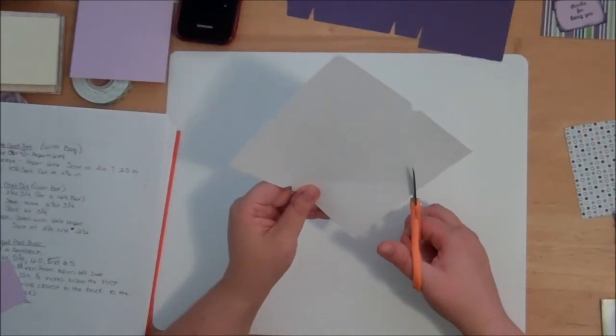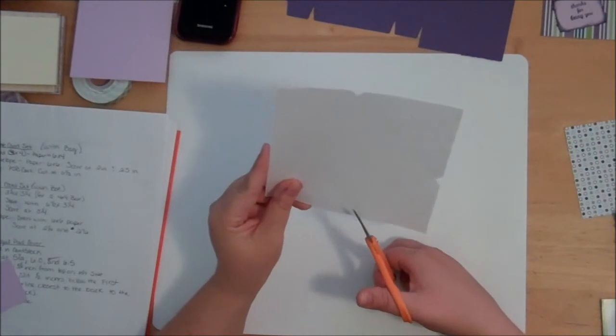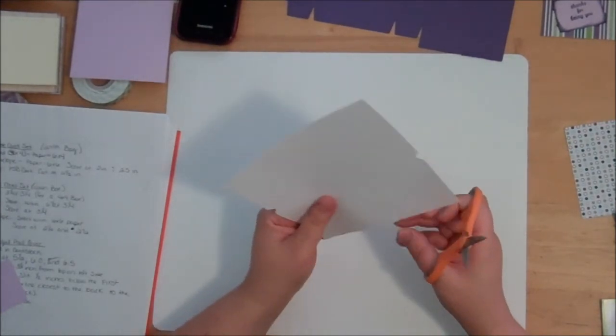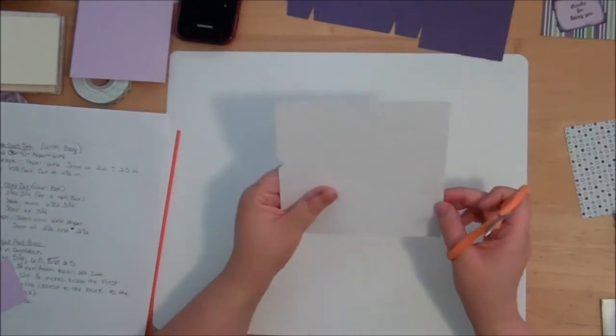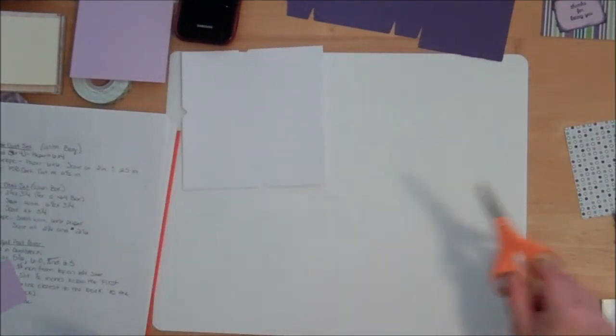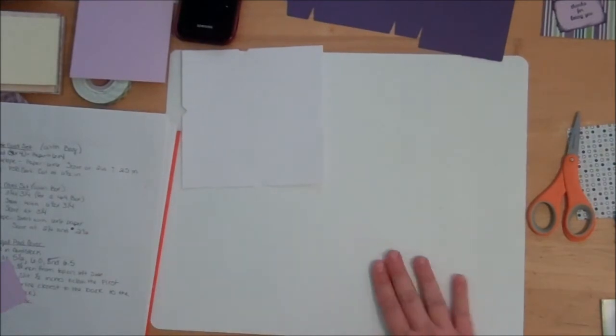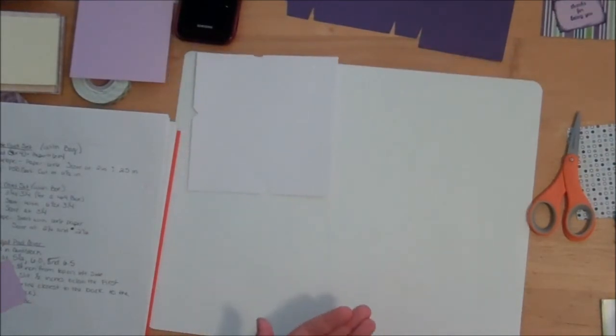And in case you haven't noticed, I've got a new camera set up. I finally got the attachment where I can put my camera above me. So hopefully you guys are in frame. I messed with it for a while to figure out the right positioning. So hopefully you're not crooked or anything.